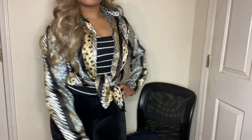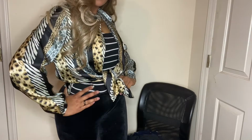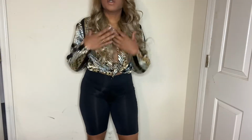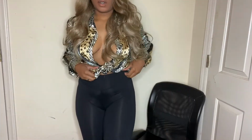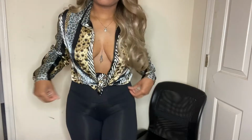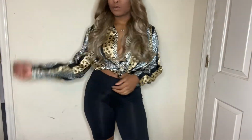And I like it. For you all that would want to use it more like for business attire or more so as a little bit more professional, you can also put a little cute cami. Me, I'm going to go all the way out, sis. So as you can see, I took off my shirt and just tied it up at the bottom. I threw on some spandex shorts. You can put on spandex pants. You can even do high-waisted pants if you want. You can do a skirt with it. Pretty much any bottom that you would like to pair it with, you can definitely do that. But I decided to put it with some shorts. And yeah, that is my look.